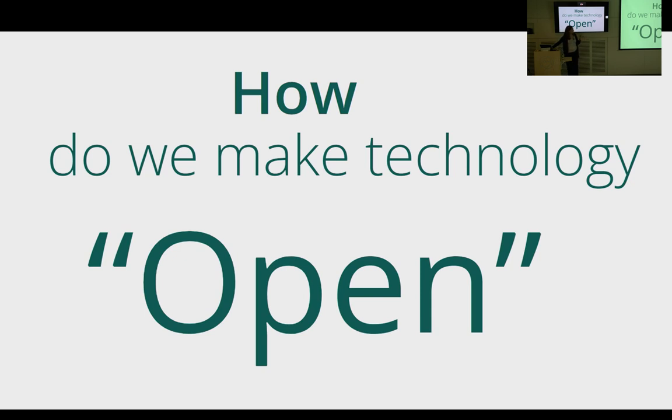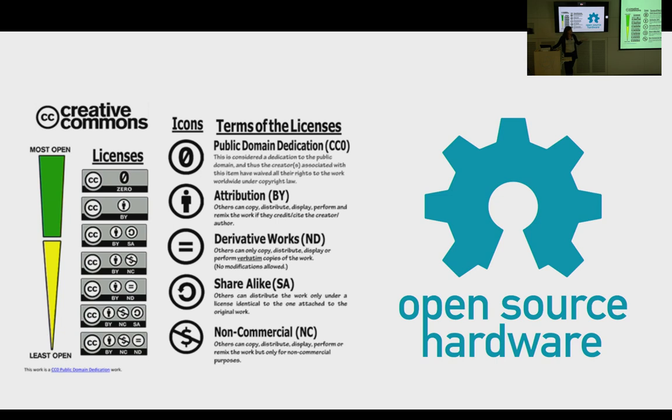I'm covering this because I suspect that you are more familiar with digital technologies like data and software, which have licenses. You may be familiar with the Creative Commons licenses, but this is just one means of making a work that's restricted by copyright more open by applying a license that gives some of those rights to other people without them having to ask for them. This is very common in the scientific publishing community, in data, although many of these licenses were not specifically designed for data, and to some extent in documentation of hardware and software as well.